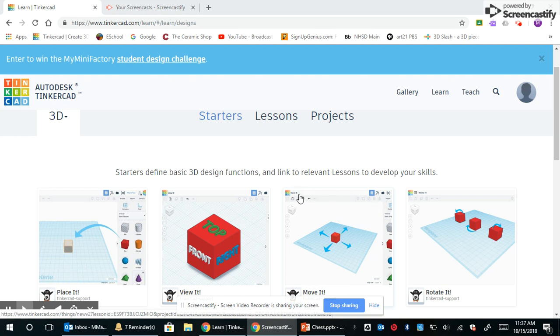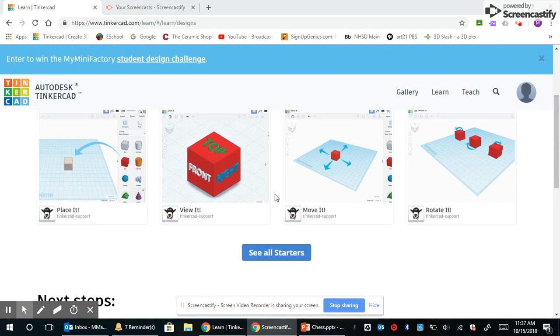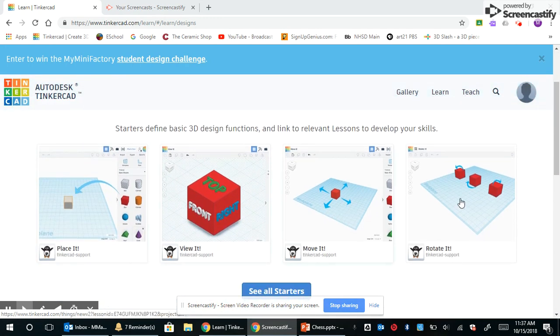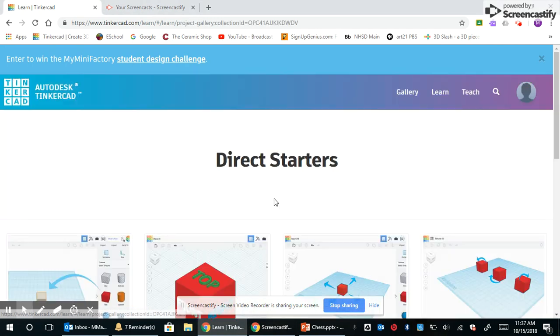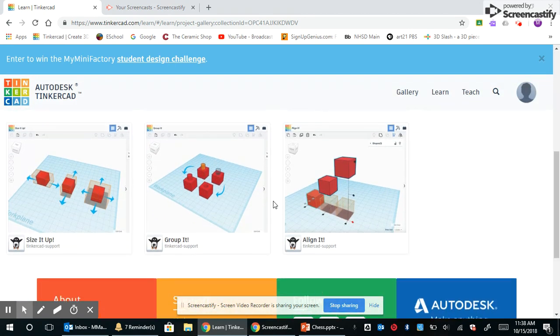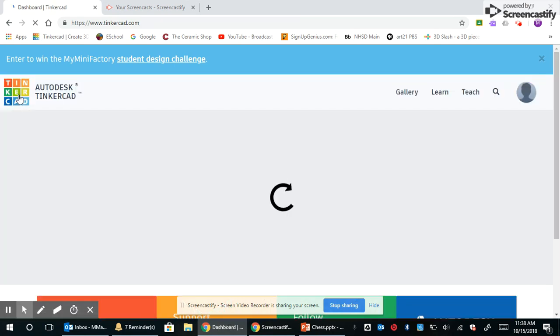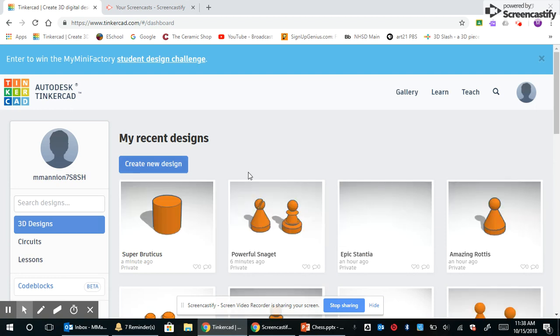Okay, so this video is going to focus on some of the basics of how to navigate and use Tinkercad. In class, we clicked on Learn and Starters and went through all these lessons together. I'm just kind of going to do all these things again. Sometimes it's nice to see how it actually works when you're building. So look up here. Here's one trick I learned. This logo up here, if you click on it, will get you back to Tinkercad's homepage.